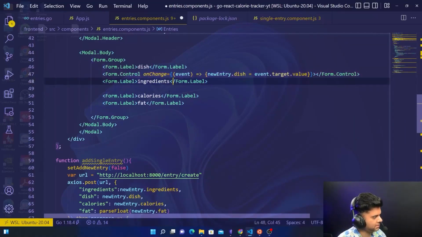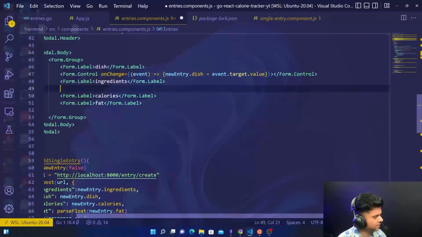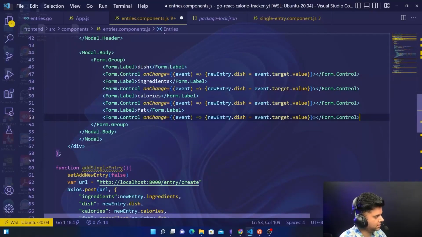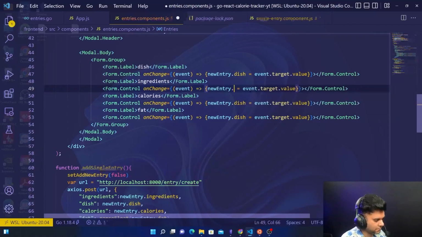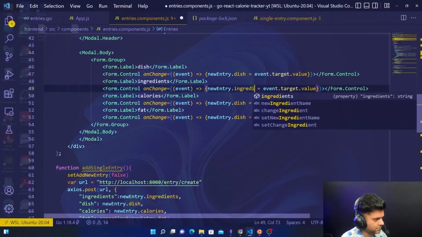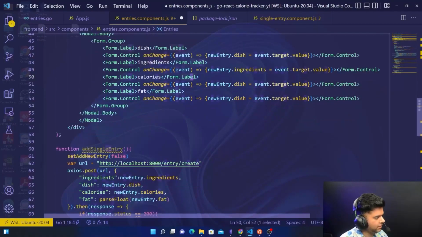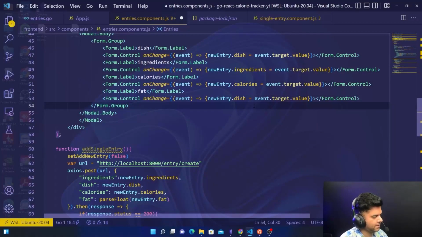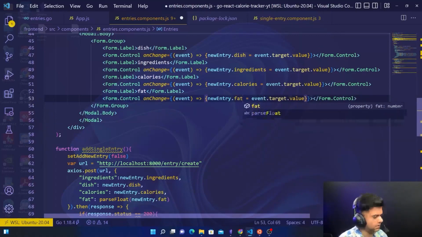So I'll copy and paste this here, here, and here. And now we'll make changes. So for the ingredients, it should be new entry dot ingredients. For the calories, it should be new entry dot calories, and for the fat, it should be new entry dot fat.